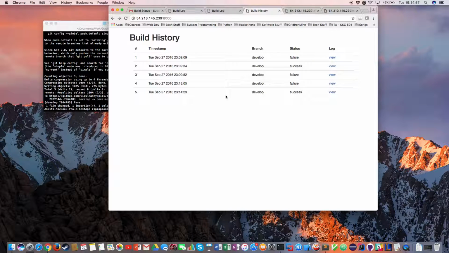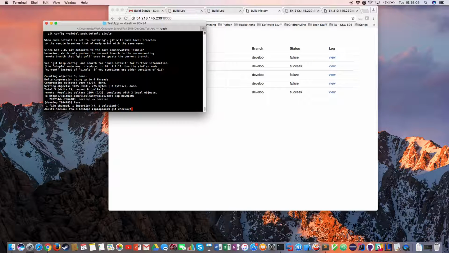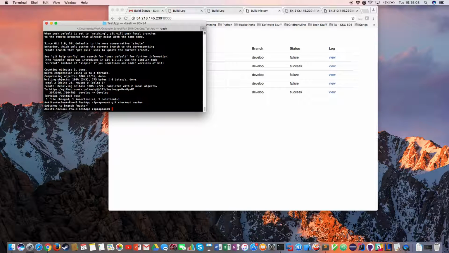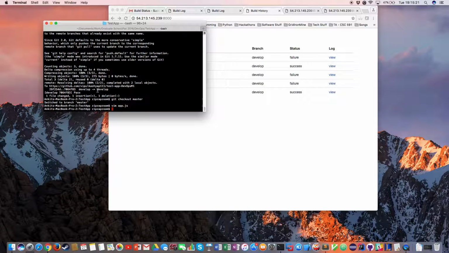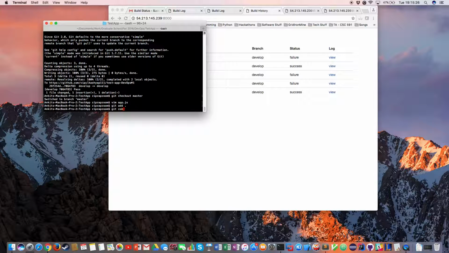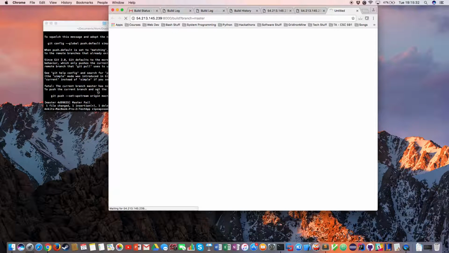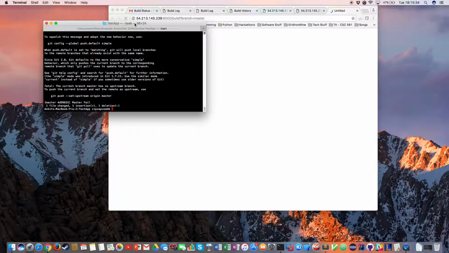Now we have different build jobs for different branches, and we have 2 branches, which are develop and master. So if I check out to master, I think I should be able to show you a build job for master. The difference between the build job for develop and for master is that master has 2 unit tests, whereas develop has only a single unit test. So I made a trivial change to the code with no change to logic, and I'm committing it. It should run 2 unit tests on the master branch.